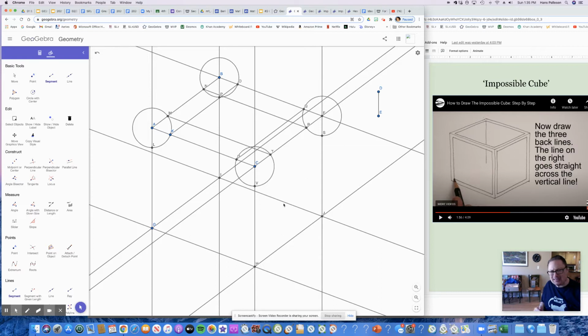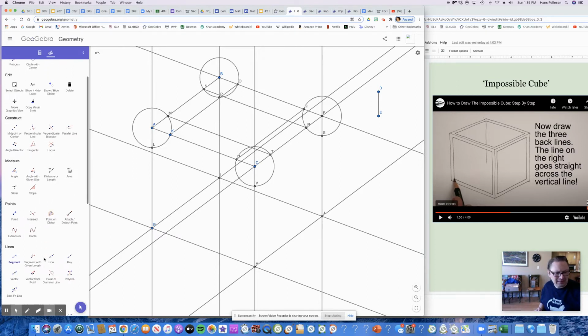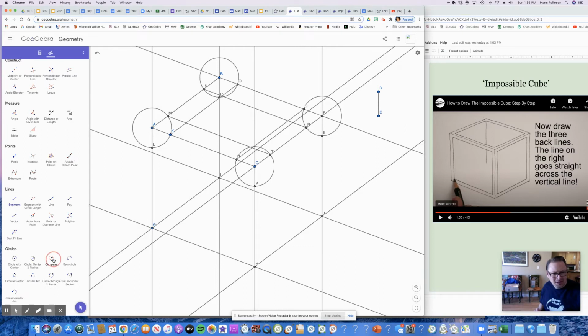Now let's work on the bottom corners, and we'll use our compass tool again, A to K, and put that same circle on each one of the corners.